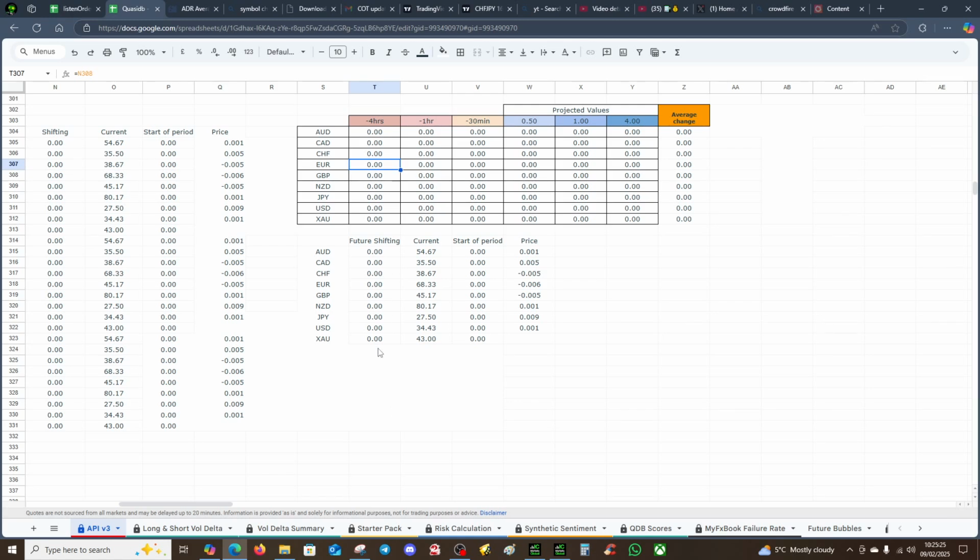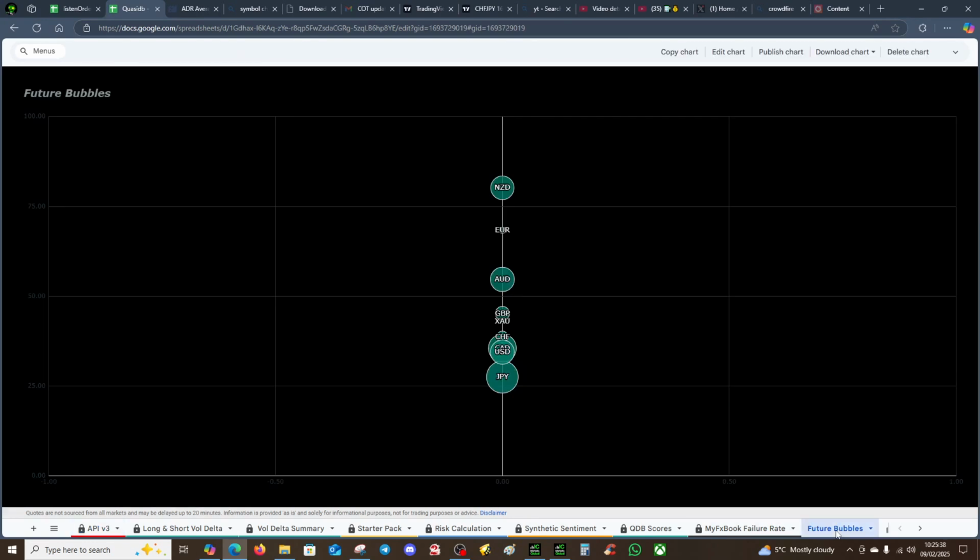So still early days. It might be that we need to perhaps have a look at the AI to look at that formula, but I think it's correct. It looks fine, and we'll just have to see how we go. And I've just tidied this future bubbles up and made it look a little bit more presentable, and then we'll be ready for the week ahead. So we've got predictive bubbles now for the future, which is pretty amazing.